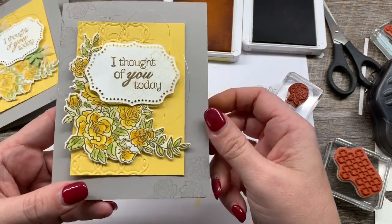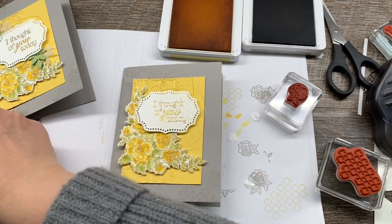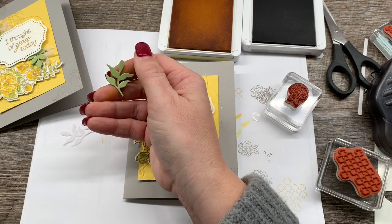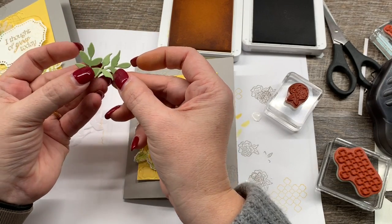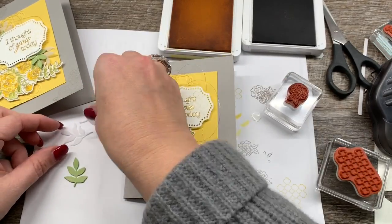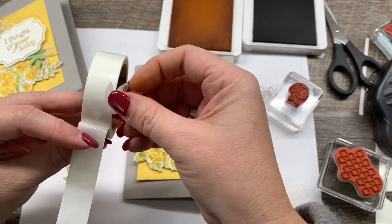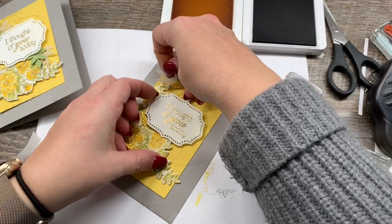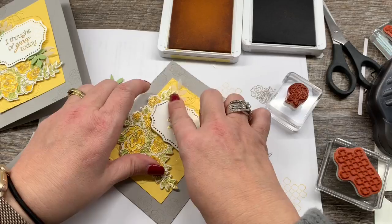Okay, so that looks wonderful, but wait, there's more. My framelits have these pretty little leaves. There's two different leaf designs, and I have die cut them, one of each in Pear Pizzazz and Vellum. So I'm going to take and add both of these behind that label with some glue dots. And this is just one more extra step to make this kind of just a real stunning card.